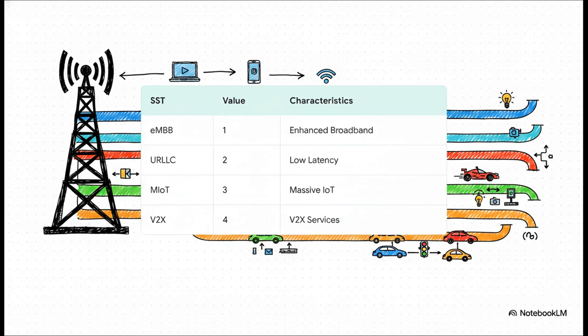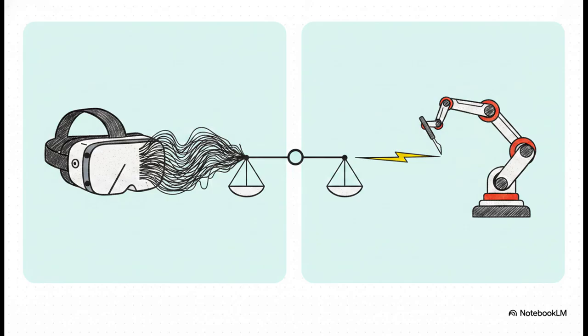Moving right along to Phase 2, the 5G service triangle. Since the whole network is software-defined, it can basically slice itself up into these dedicated, invisible highway lanes for totally different uses. The standards define these as slice, or service types. Value 1 is eMBB, which stands for Enhanced Mobile Broadband, so that's your high-speed internet. Value 2 is uRLLC for ultra-reliable low latency. Value 3 is MIoT for massive IoT, and Value 4 is V2X, meaning vehicle-to-everything for smart cars. What's wild is that a single physical cell tower hosts all these logical slices, keeping their data completely isolated and perfectly optimized.